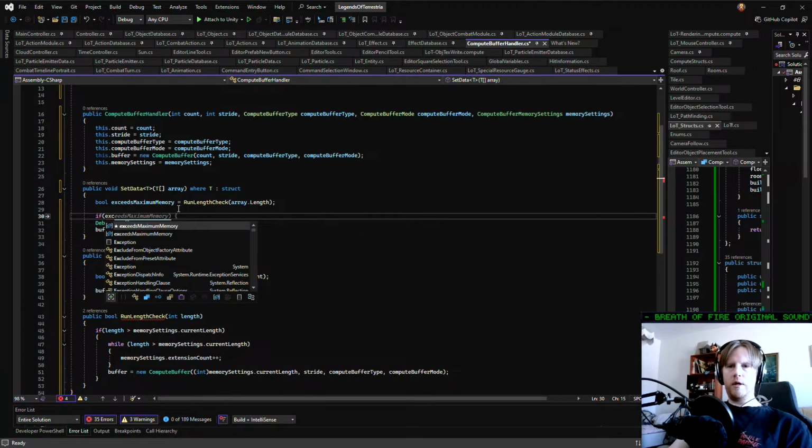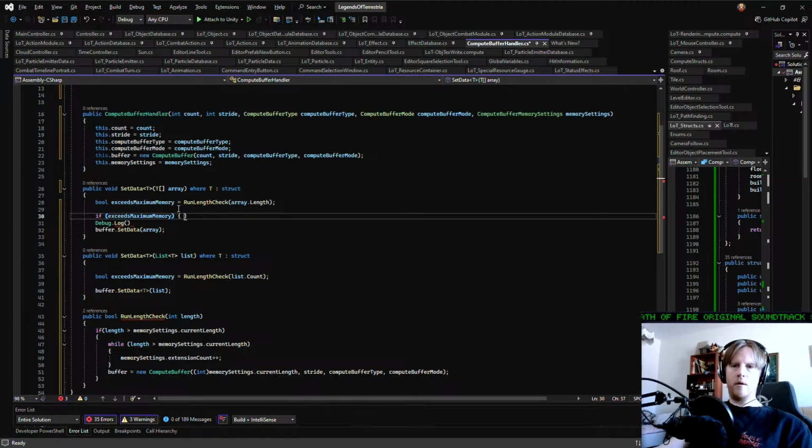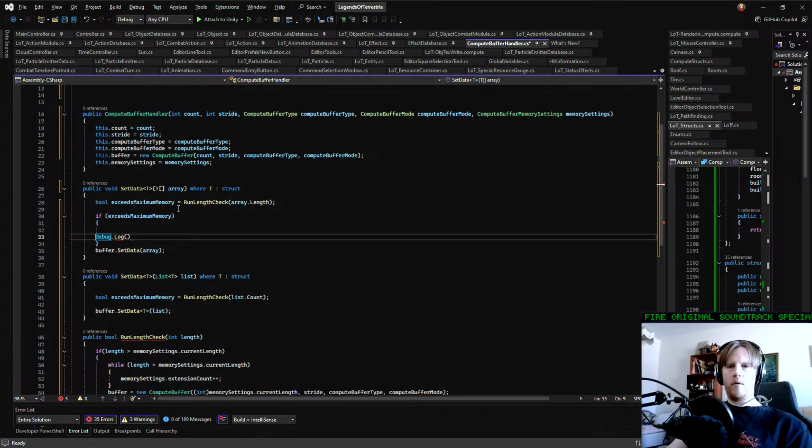If exceeds maximum memory, then debug.log error. Error: attempting to set buffer but exceeding maximum memory allowed.